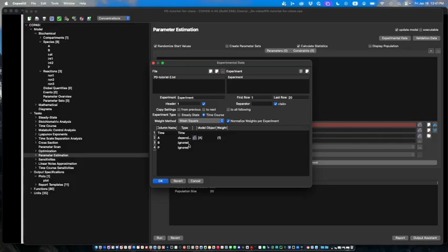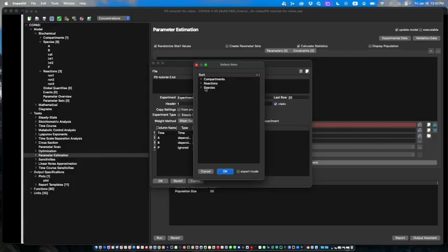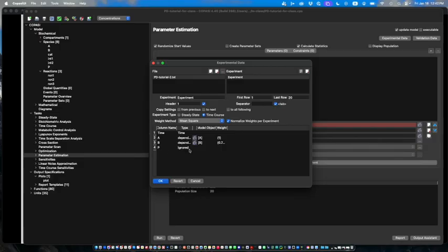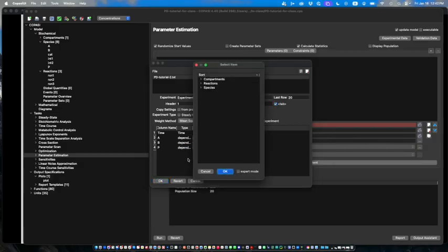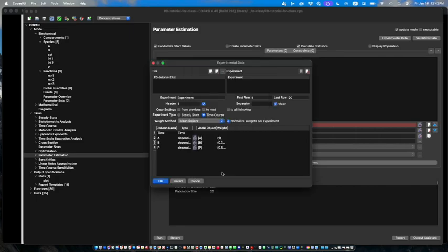But what we have to do is go through each of these parameters and map them out. B is a dependent concentration. It is a transient concentration of the second component. And this is a dependent concentration, a transient concentration, of our product. So now once I've done that, it'll auto-assign, and I don't honestly know why it does this, but it basically puts what it calls a weight value.